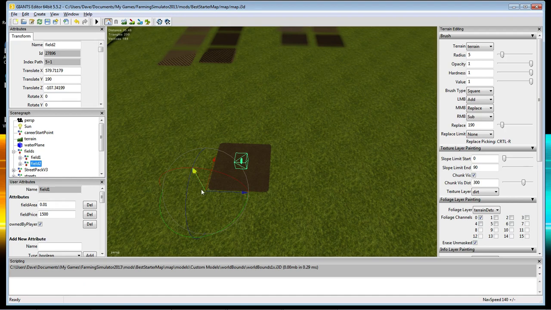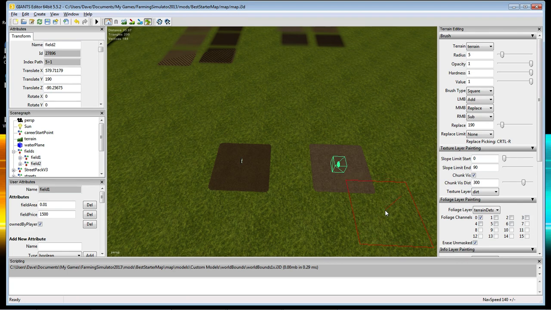Now we have 2 identical fields. Now what you can do is, since you have this field marked, you can just drag it over here. Now we have an identical field set up like we have this one. But look at what I'm going to do. I go into terrain paint mode again, and I try to estimate where the middle is. That's just a regular non-fertilized field, it's a cultivated field but not sowed.